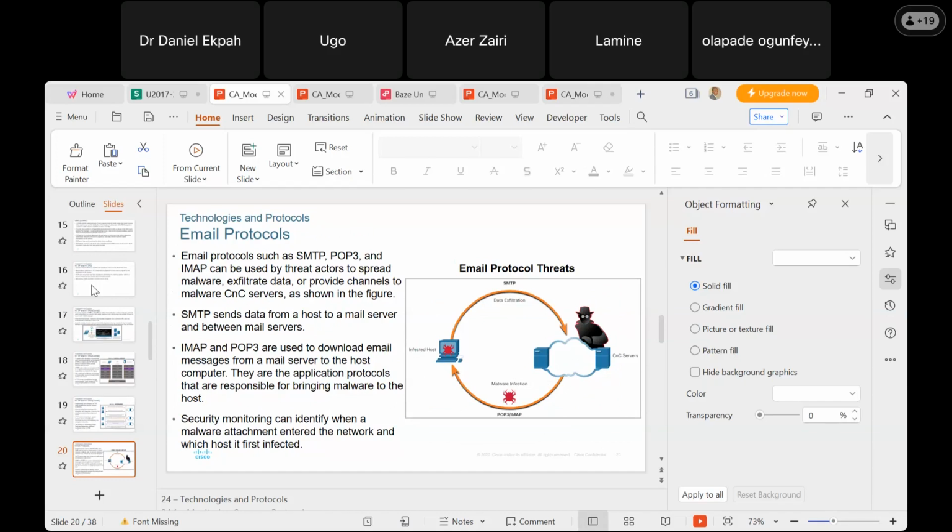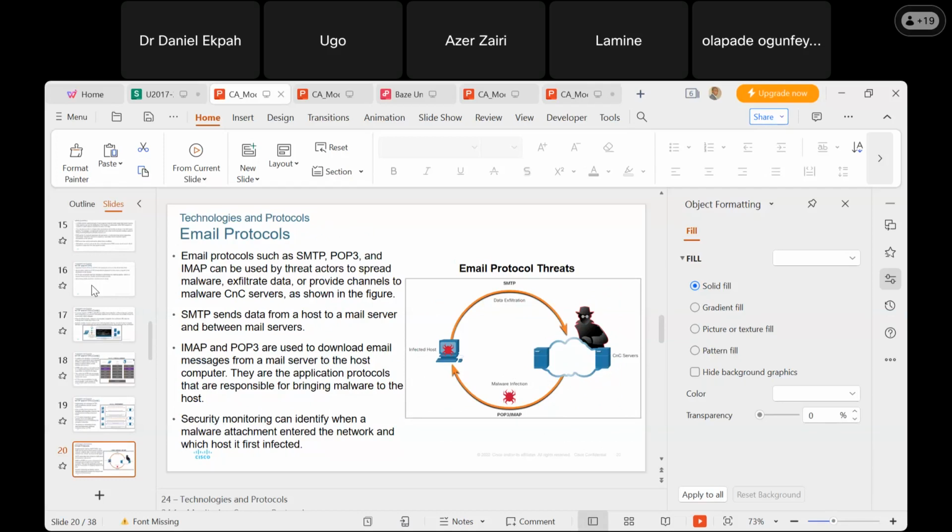Next, we'll talk about the email protocols. Email protocols such as SMTP, which is port 25, Simple Mail Transfer Protocol, POP, Post Office Protocol, which is port 110, and IMAP can be used by threat actors to spread malware, exfiltrate data, or provide channels to malware servers, as you can see in the figure.